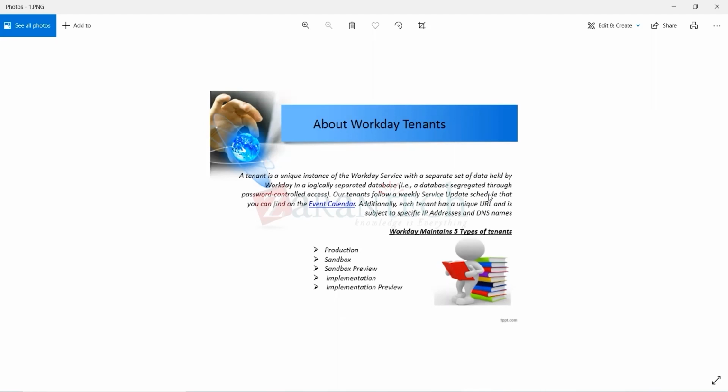Okay, so it's not only maintenance, it's not only applying the patches and all this. Apart from this, Workday is copying data from production every Friday and putting it into the Sandbox. So every Monday when you log into Sandbox, when you are working on any customer, you can see it's synced with your production. Whatever the latest data we have in production, the similar data we have in the Sandbox or even the Sandbox Preview, because it's synced with your production every week. It happens on Friday, for all the customers, whether it's Amazon, whether it's Netflix, it doesn't matter.